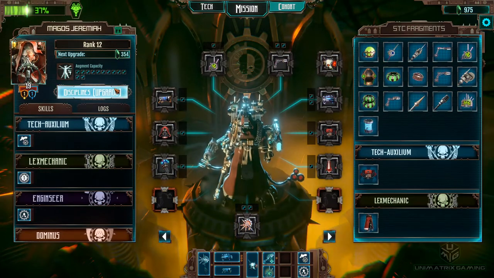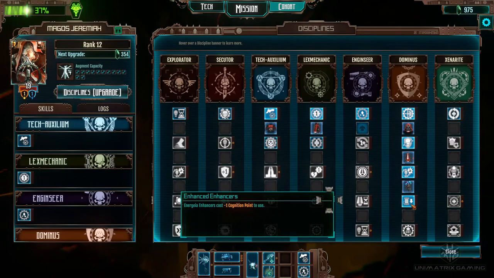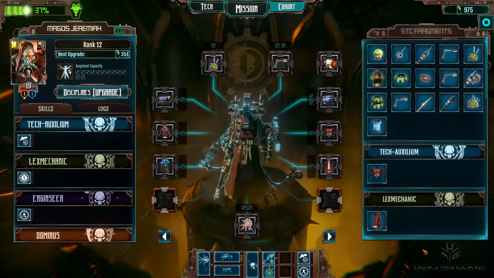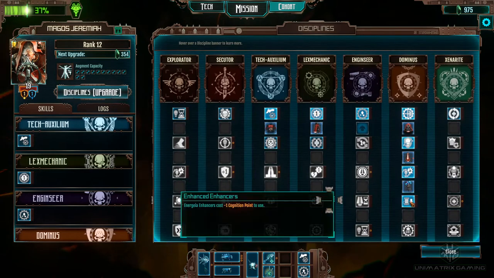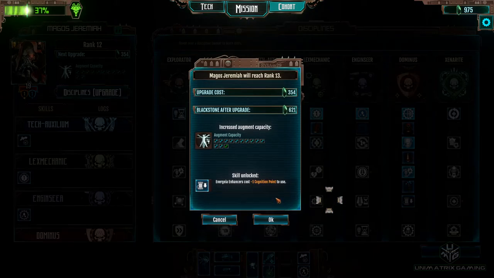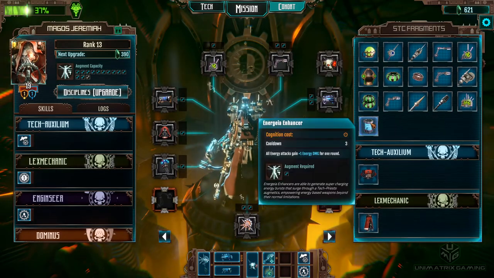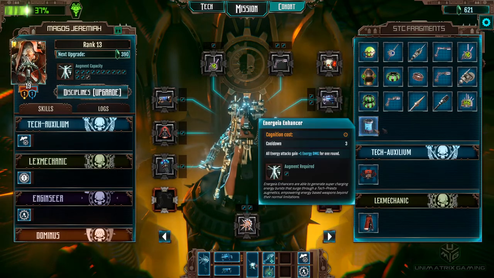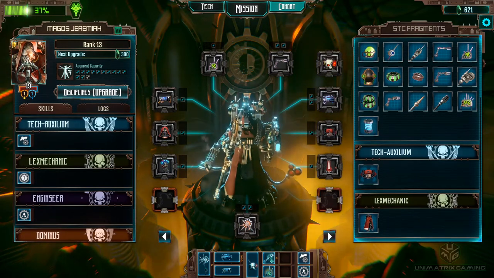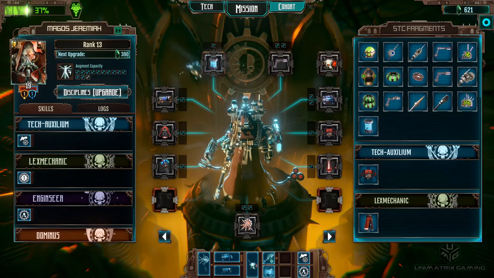So let's do Jeremiah next. Enhanced. We've got the energy enhancer. Got that at the end of last mission. So we put this on. This perk means it's going to cost 1 less cognition point to use. And because this only costs 1 to use, that's going to be 3. So every time we use that, it's not actually going to cost us anything. So let's actually get it on. It's going to take off that scanner.